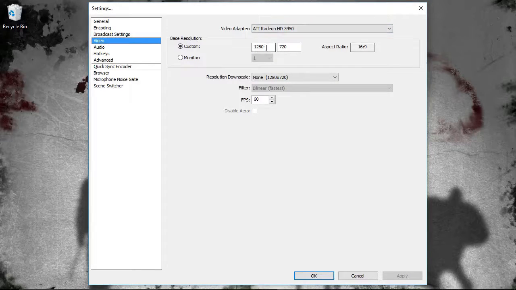So my resolution is 1280 by 720. If you have another graphics card in this, I just have this ATI HD 3450. It's old. Don't get this thing. It's really old. It's an Optiplex. So I have a really old one. But if you have more than 2 graphics cards, make sure to pick the highest one.